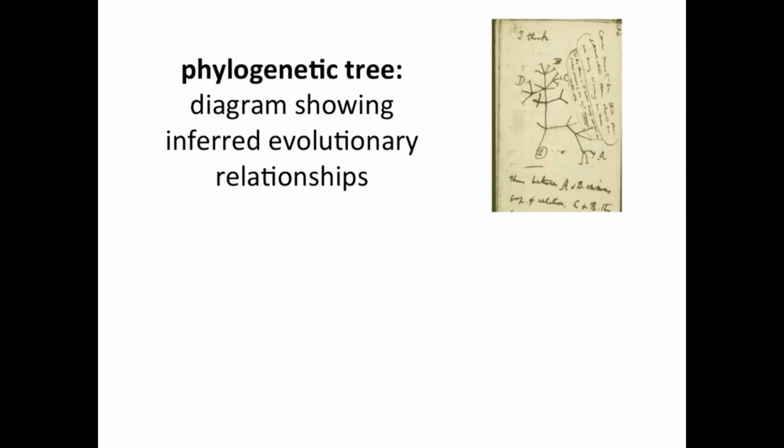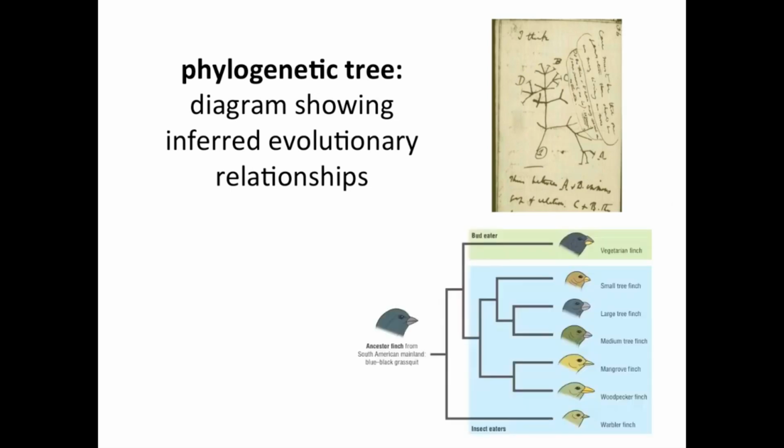Phylogenetic trees have a branching pattern, like this figure from Darwin's notebook, where he has sketched out this branching pattern to reflect the process of descent with modification, a process central to Darwin's theories of evolution. This second tree shows the inferred evolutionary relationships among Darwin's finches on the Galapagos Islands. But how are phylogenetic trees like this one built? Well, any characteristic can be used to infer relationships and build phylogenetic trees, and DNA sequence data has proven incredibly helpful in clarifying and building many important phylogenetic trees.